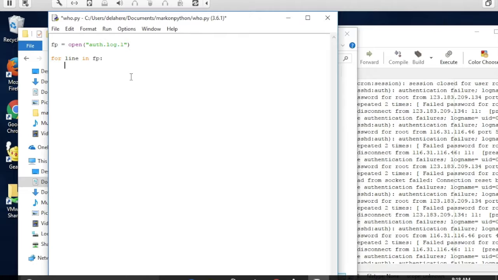Okay, now there's an old saying in programming called garbage in equals garbage out. And we want to make sure that we're not working with garbage here, that we're actually reading what we think we're reading. And we can use the print statement for that. Print is an awesome debug tool. So we'll put this in here temporarily. We just want to prove to ourselves that we are actually reading the file. We'll then unindent to get out of the for loop, and we'll close our file. That's best practice. Okay, let's run this thing and see what we have.